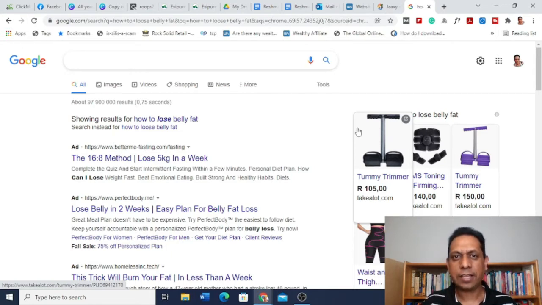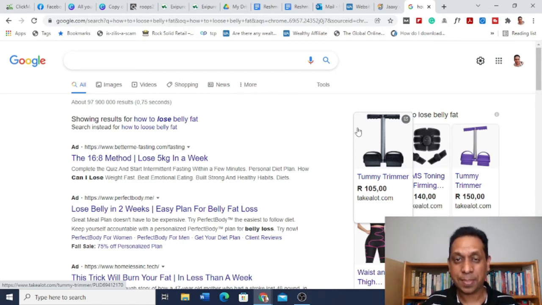Because at the end of the day, you want to find a keyword that will have great traffic volume, or search volume. In other words, a great number of people coming to your website. And at the same time, you don't want a keyword that's too competitive, because then it's going to be difficult for your keyword to rank amongst your competitors.